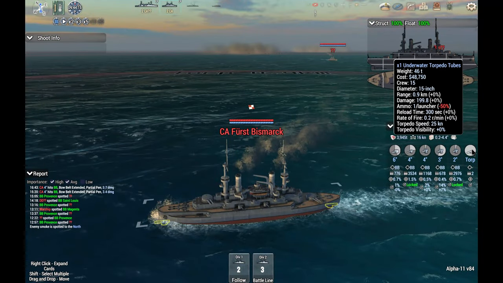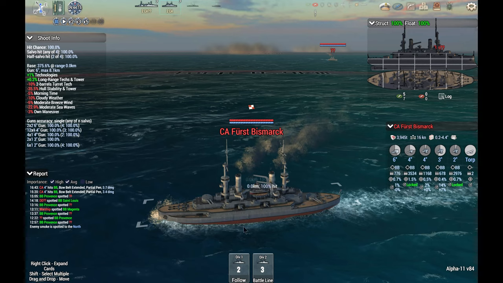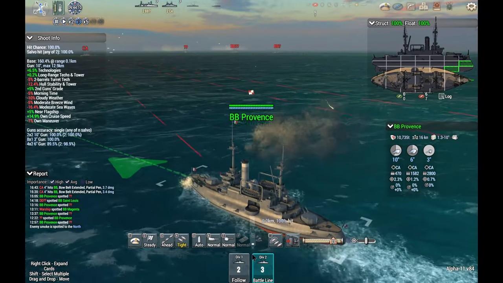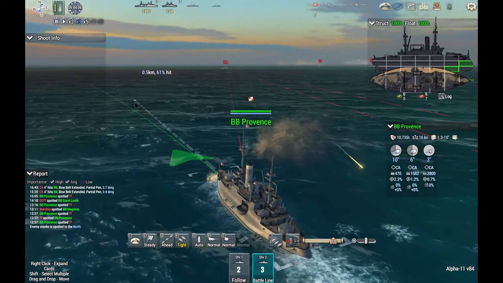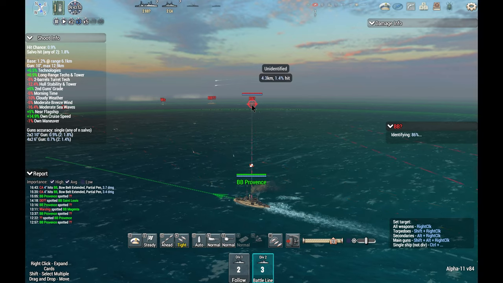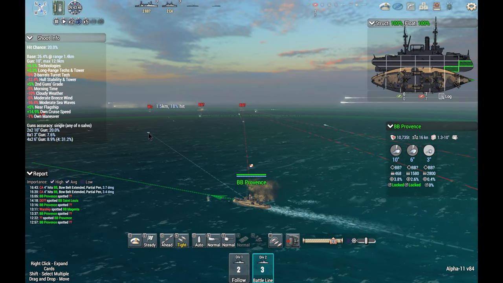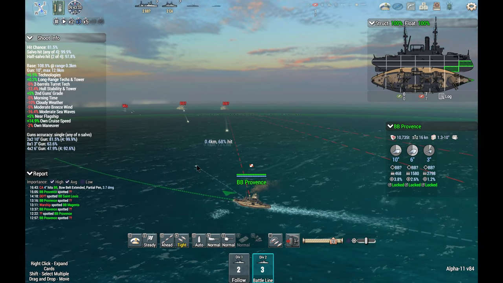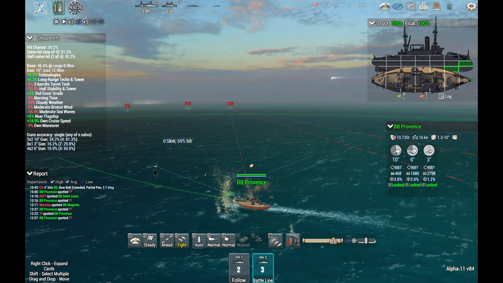Actually, they do have torpedoes. They have two of them. They've got underwater torp launchers. Lovely. All right, let's get back to watching this fight. Let's change our targets over to those battleships, because those things have really big guns that could do a lot of hurt.